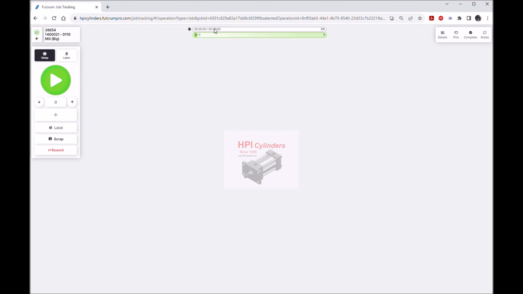What this is telling us is that the setup might take 30 minutes. It's just an estimate at this point. We don't know for sure how long the setup is for this particular operation, but we're going to find out, because when Luis is ready to start the setup, he'll be sure this box is clicked to turn it black, and then he clicks the play button or the start button, and the counter will start counting up.